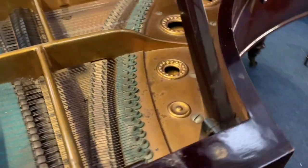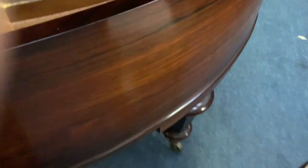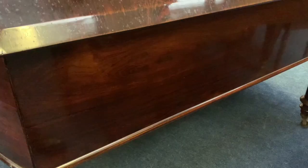Just go around the rest of the case to show you how integral the whole piano is, with very little, no fading at all that I can see, and really worth looking around the whole piano just to see how good it is. Let's go all around the whole thing, how beautiful the rosewood is. That side I've got a bit too close to the other grand. I'll just move the piano a bit.